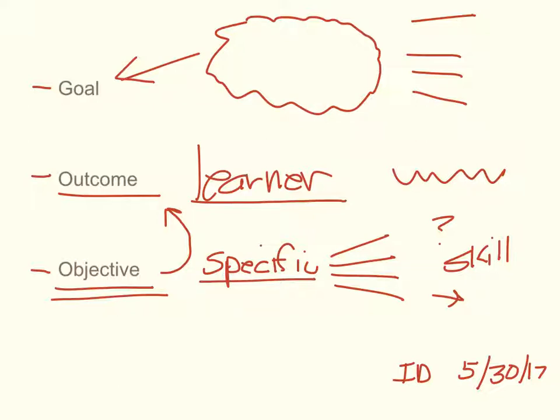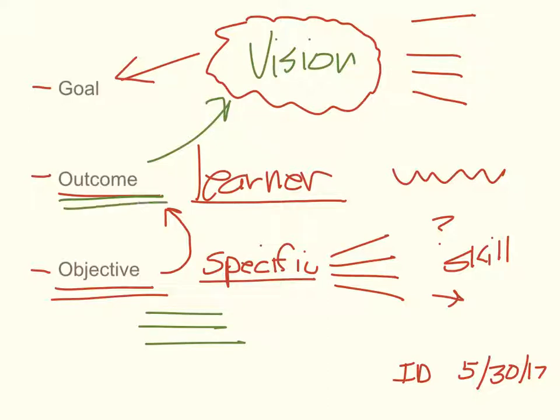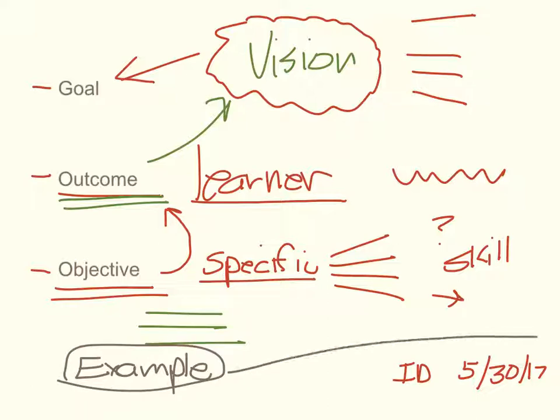So, highlight again, you have this lofty vision you want to accomplish. The outcome is what they should be able to do, which relates to your vision, and your objectives are specific things that allow you to have an outcome. So, what we want now is to give an example. I'll try to be brief. If you're good with where we're at, you can stop the video and move on. But let's move on to an example, and we'll do that relating it to building maybe a house.